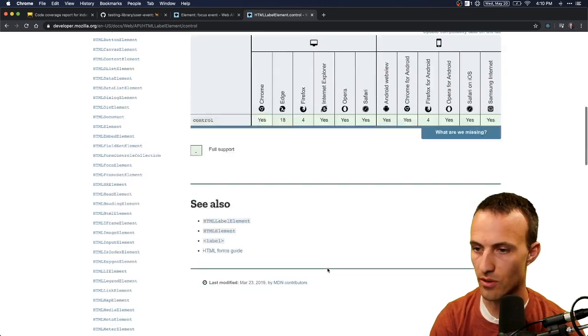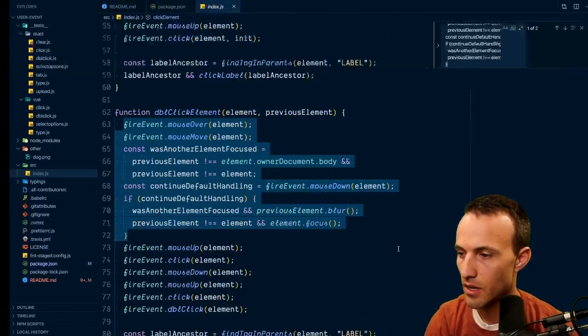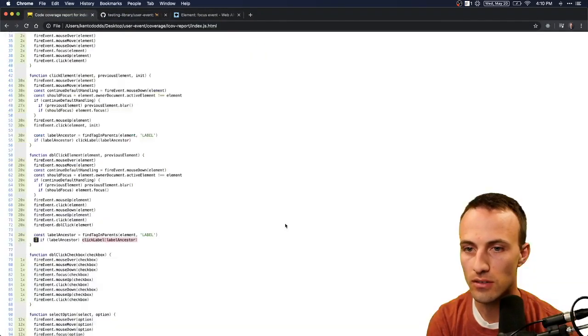Yeah, this is supported forever, so that's all we need. DOM testing library should update too. Okay, cool.